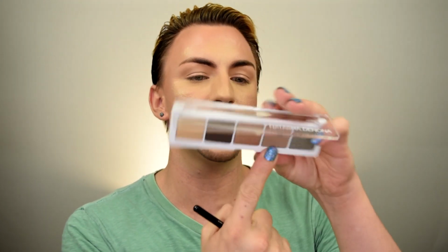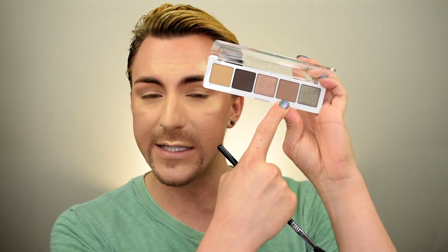My base is done, so now it is time for some eyeshadow. I used my Gerard Cosmetics Clean Canvas eye base in the shade Medium as my eye base, and I'm gonna start with my Sigma E40 tapered blending brush going into the shade 323CM crease, I think is what the actual shade name is. Actually, I changed my mind anyway. I'm gonna use the shade Harlow as the first shade instead. And I'm just gonna start blowing this out in the crease. My eye base is still a little bit tacky, so I'm just gonna go over everything, set all of the tacky base down, that way I can get to work on blending.